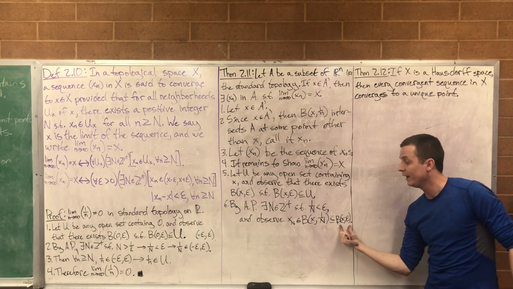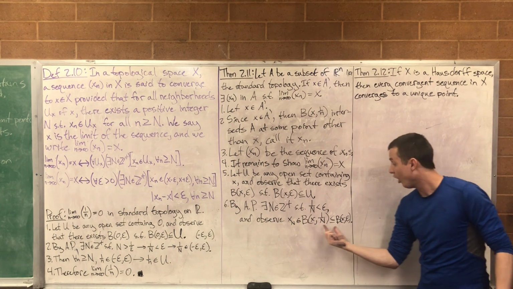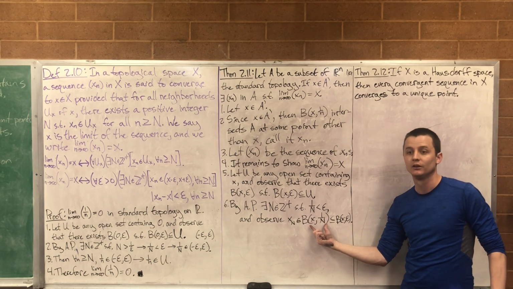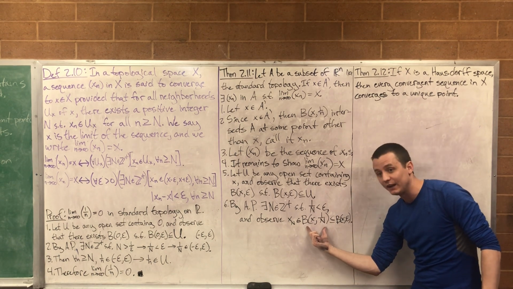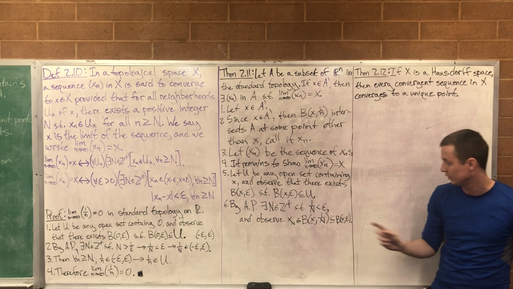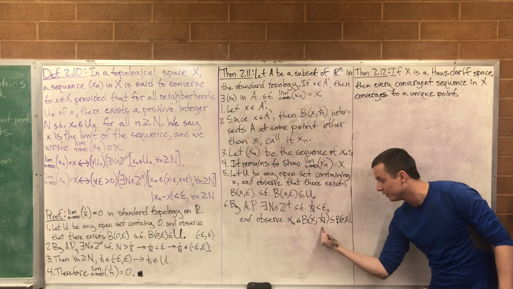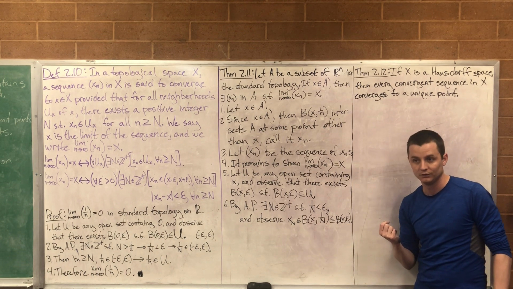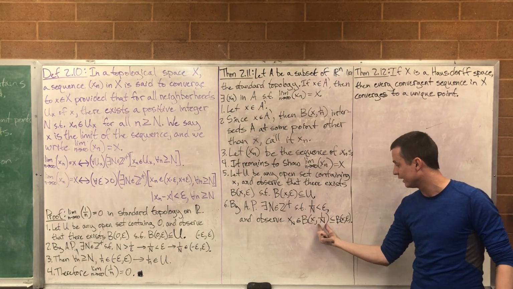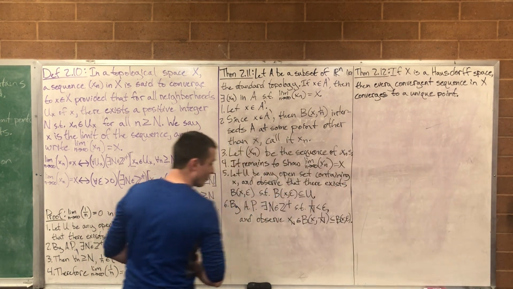These are all the points within epsilon of x. These are all the points within 1 over n of x. All the points within 1 over n of x better be within epsilon of x. Let's use concrete numbers for a second to help build a quicker intuition in case it's not working. Let's pretend that that's 2 and that's 1. All the points within 1 of x better be within 2 of x. If they're within a small distance of x, they're within a bigger distance of x. Otherwise we break the triangle inequality.